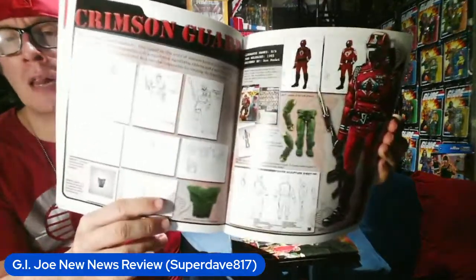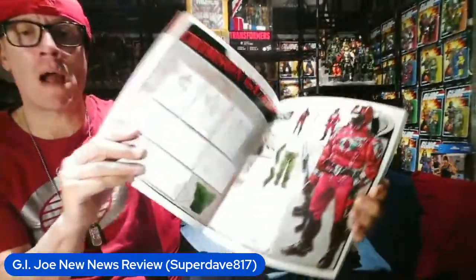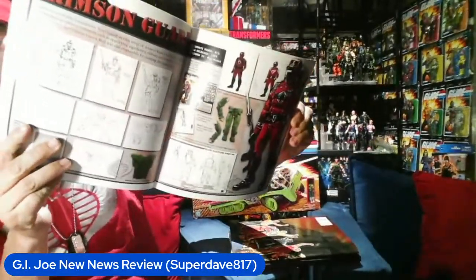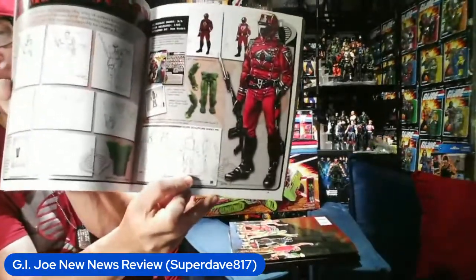I appreciate it. So there are different variations of the Crimson Guard here. There's a couple of color studies up there. And then there's some molds of green legs right there. And then on this side, there's some turnarounds. And originally they were going to have the Crimson Guard with capes and all kinds of interesting things. And that kind of lends itself to something that's going to be coming out quite a ways down the line with the Crimson Guard. I'm not going to spoil it, but the fact that he comes with that cape and stuff like that, it's interesting. And then there's another turnaround down there. I don't know if you guys see those turnarounds or not.